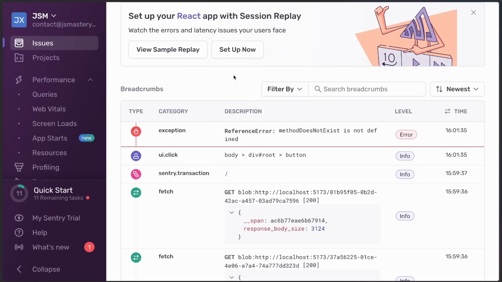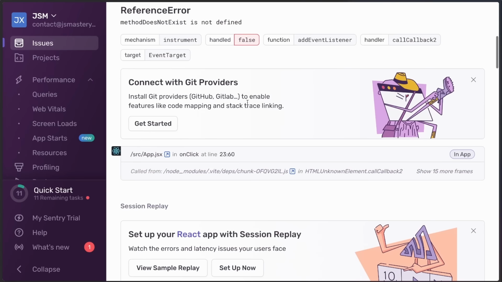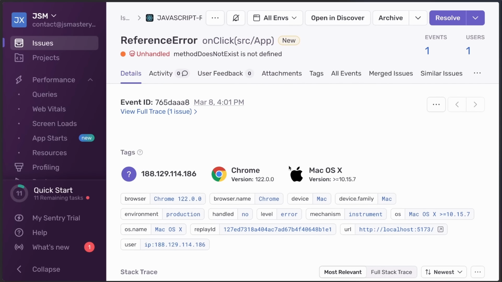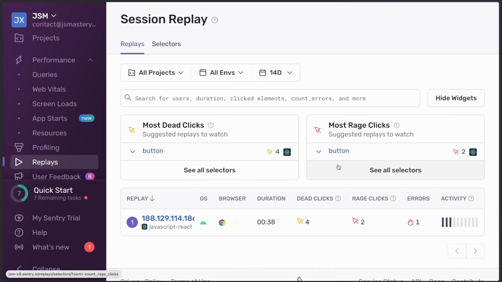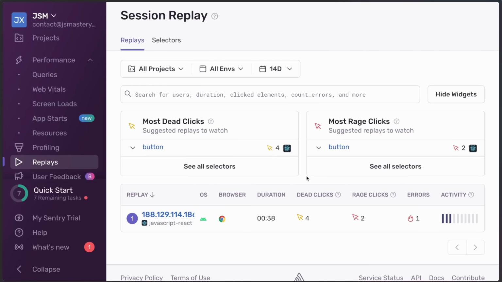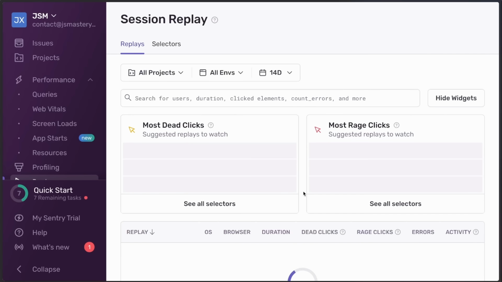So imagine if you gave your app to the users, and if they noticed an error, it would be almost impossible to debug. They would send you screenshots, pieces of code, and so much more. But with this, you know exactly what is happening. And believe it or not, you can also see a replay of what the user was doing when the error happened. You can do that by going to replays, and you might need to wait a bit or reload to ensure that it actually shows up.